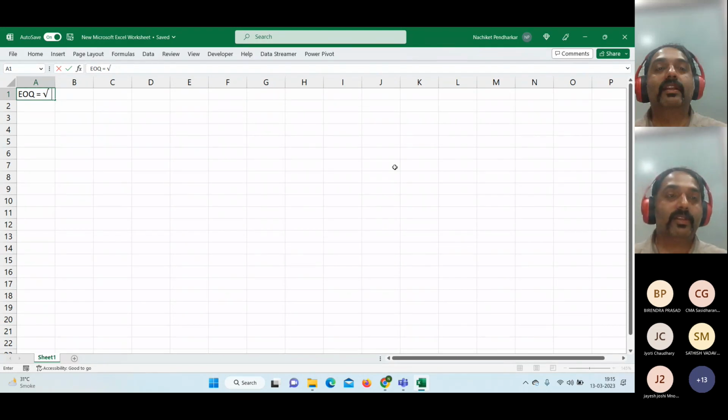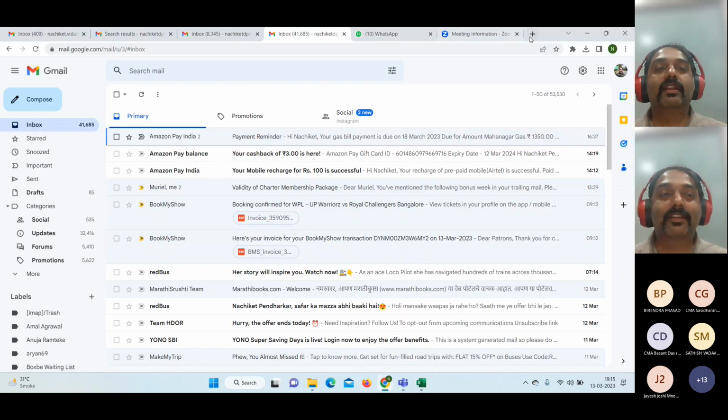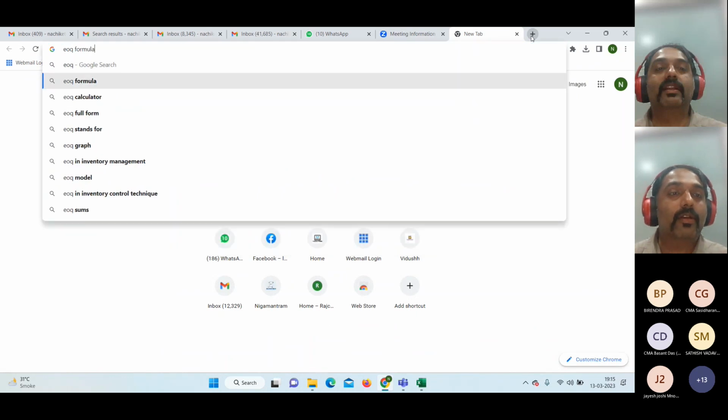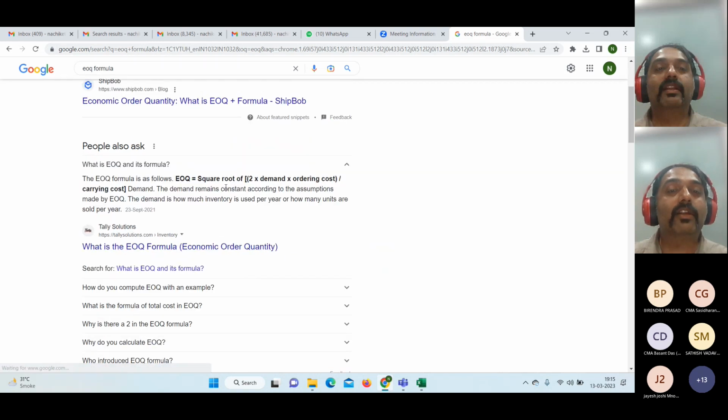So basically the root of 2AB upon C. I also cross check the formula; honestly, it has escaped my memory. If I quickly check the formula: under root, twice ABC.